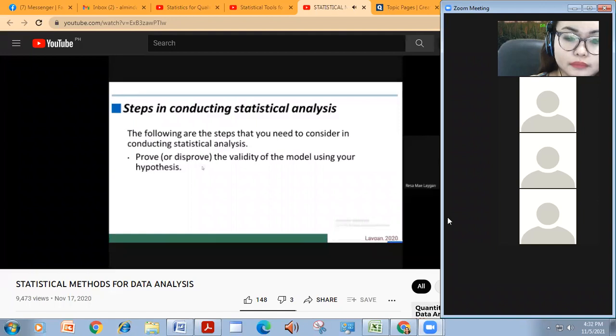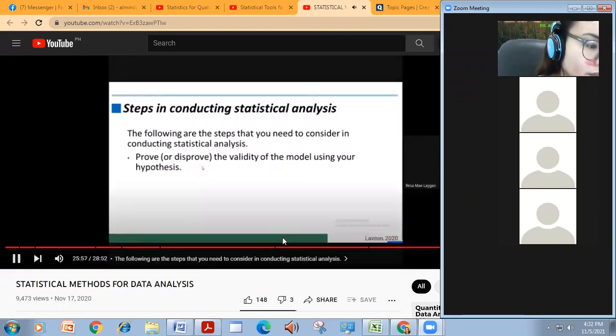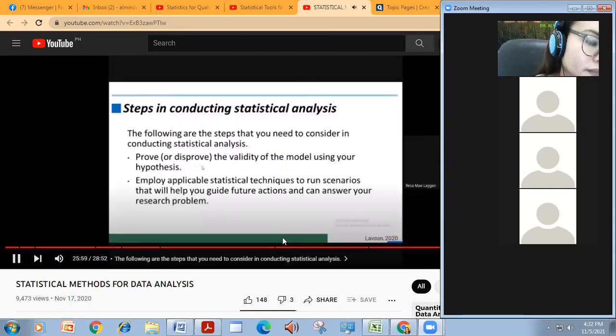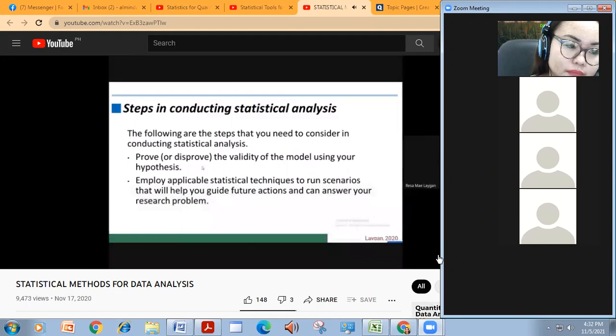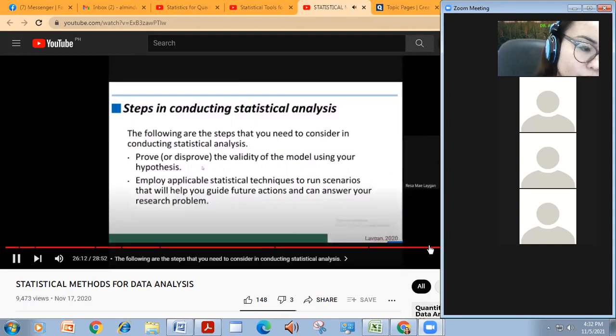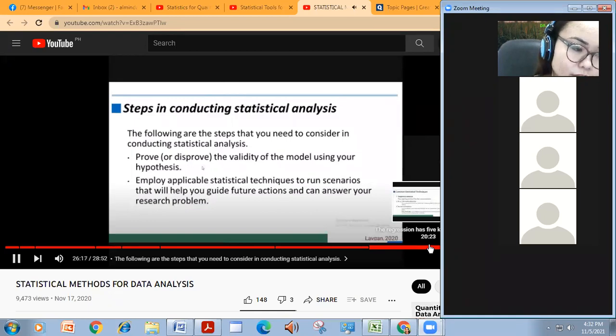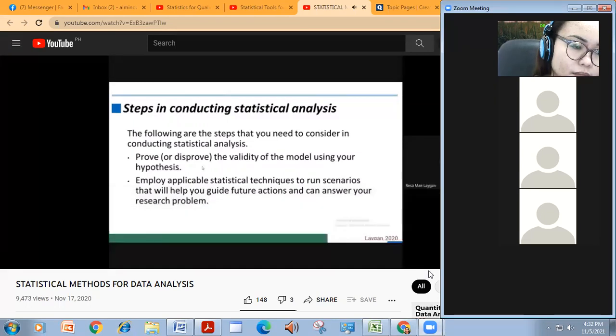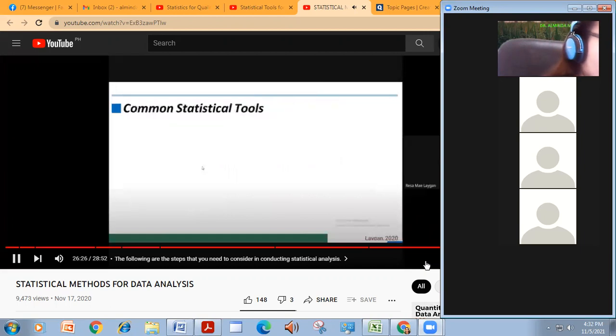And employ applicable statistical techniques to run scenarios that will help guide future actions and answer your research problem. That is why in each statement of the problem, you really have to identify what statistical technique is applicable in analyzing data to answer that statement of the problem.